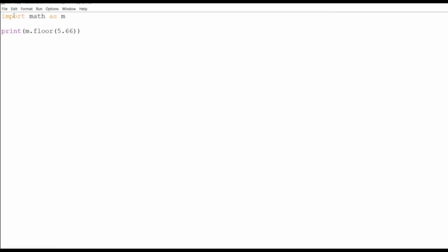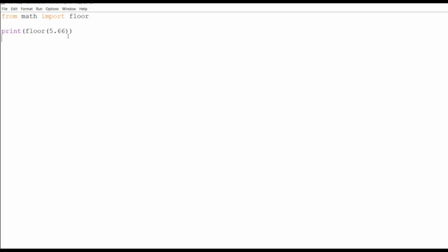You can also do something like from math import floor, if you want only some function. If you do this, you do not need to type yum dot, because we have just imported the floor method.